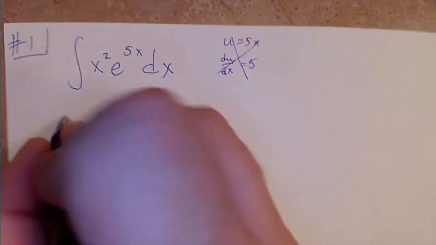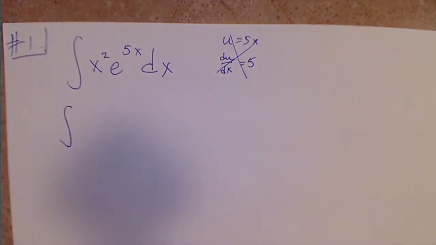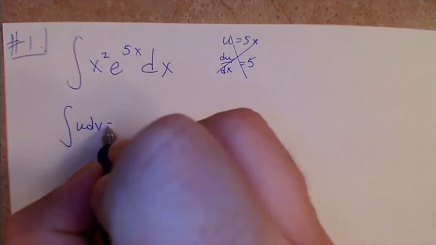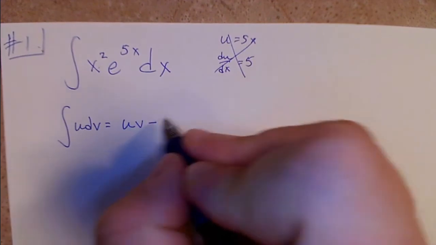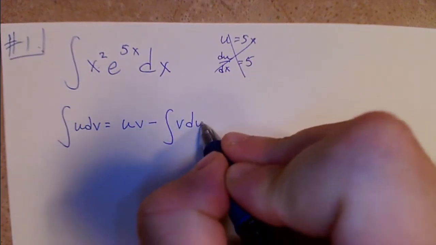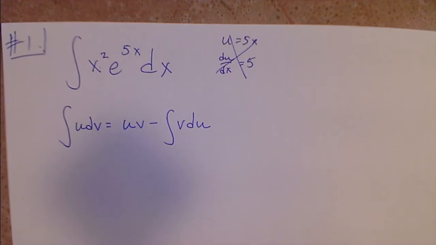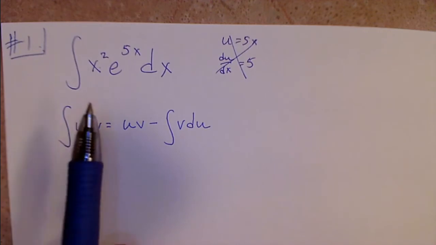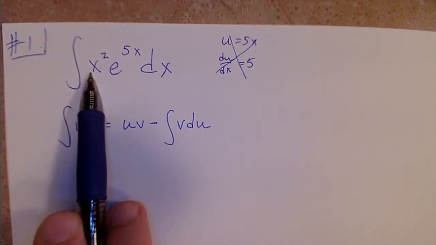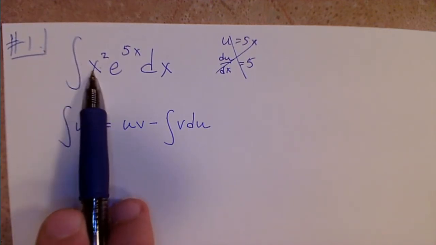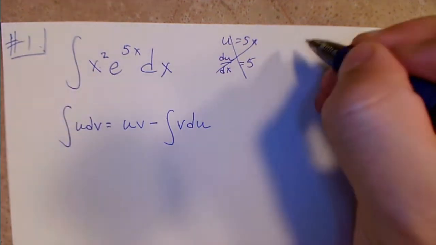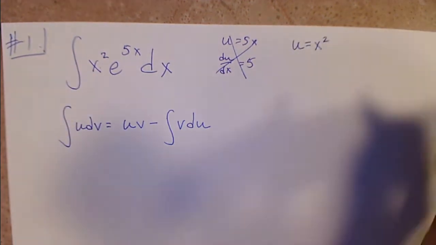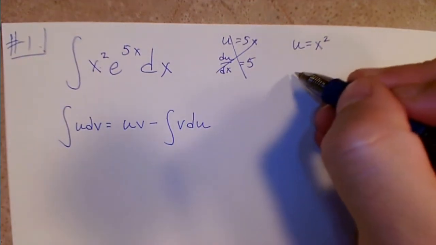All right. Remember, the formula for by parts is the integral of u dv is equal to u times v minus the integral of v du. And the hard part about by parts integration is sometimes, one, remembering where you are in the whole problem, but also, two, figuring out what you're going to call u and what you're going to call v. And most of the time, the thing that disappears with differentiation, such as x squared, is usually the thing you want to call u.